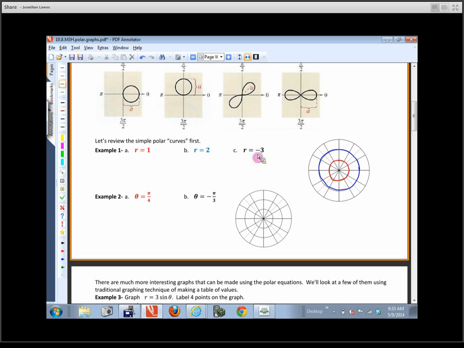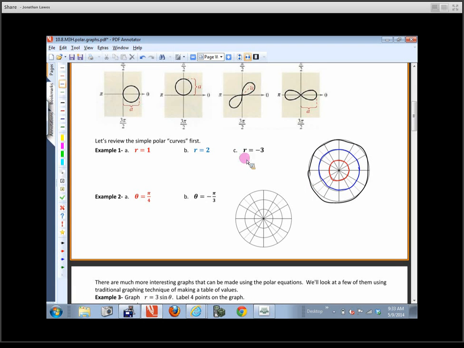Okay? What does this one say? The radius has to be -3. So watch, please. You'll notice that on every one of these, I started right here at 0 degrees or 0 radians, and then I went in a counterclockwise direction, like we normally do from standard position. On this one, if I point towards 0 degrees, what does this say the radius should be? -3. So where should I start this one? I should start it right there. So in the exact opposite direction, and I'm going to go around like that, and that's going to be the circle. Okay? Everybody good with that?